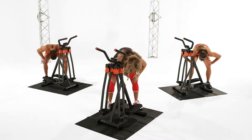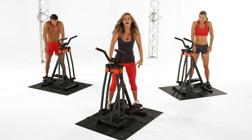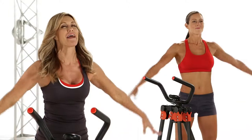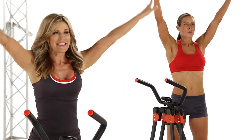Round and arch your back. Come up. Shoulders come all the way around. Great job. Excellent. Inhale. One more time. Hands above your head. And exhale down.